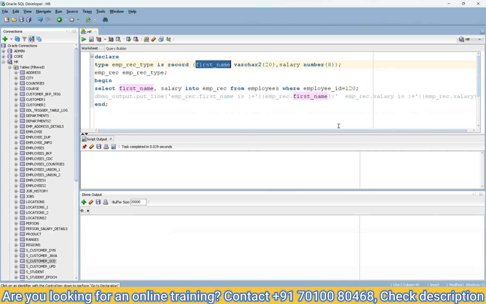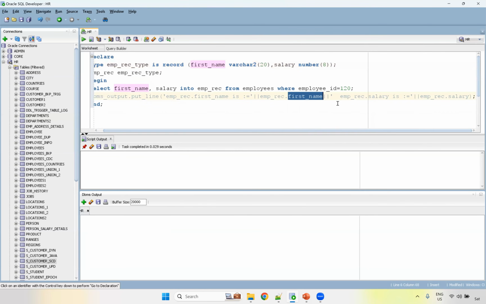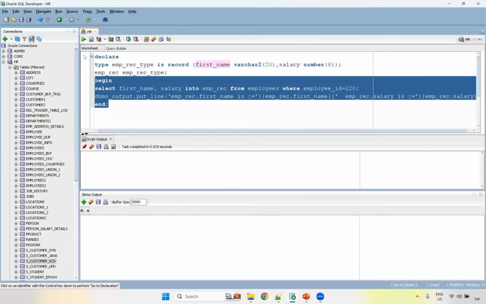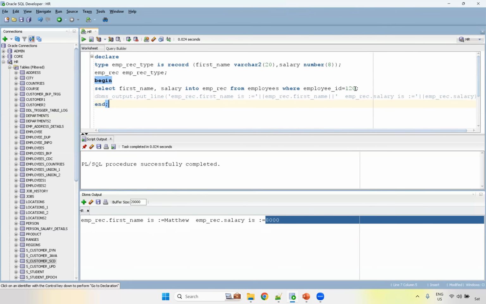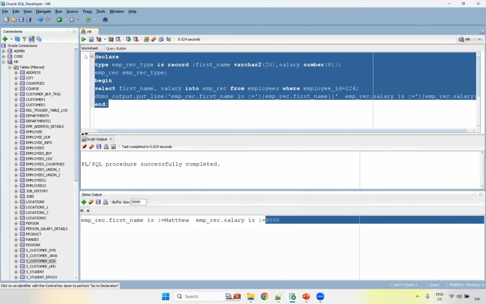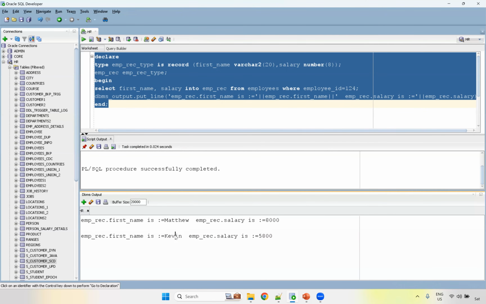And here I'm using both first name as well as salary. Yes, getting first name is Matthew and salary is this one. If you go for any other employee ID, you'll get other data here.